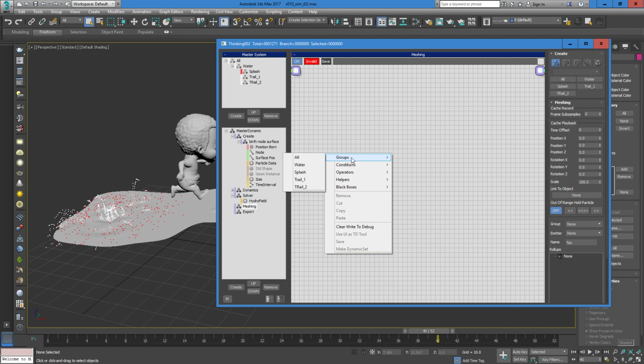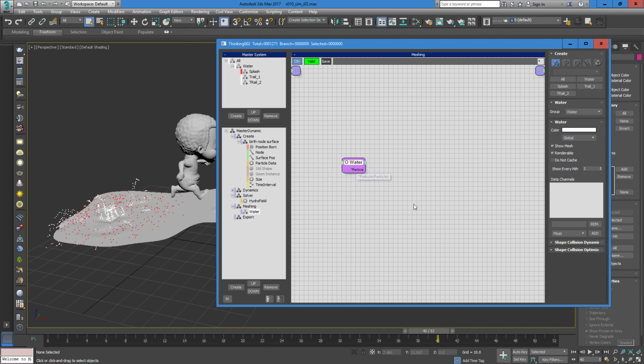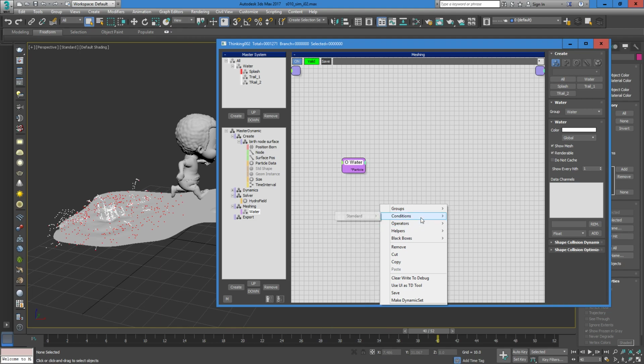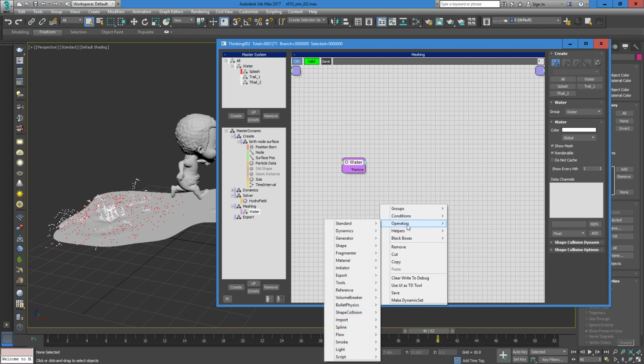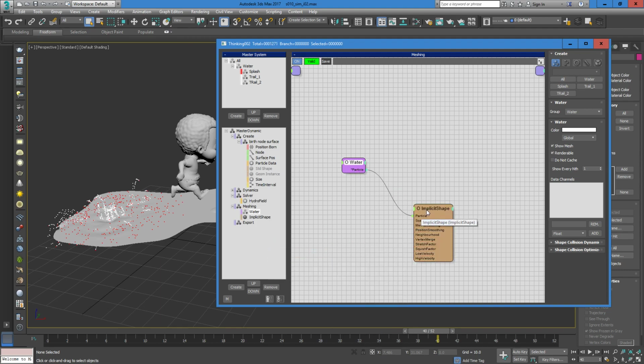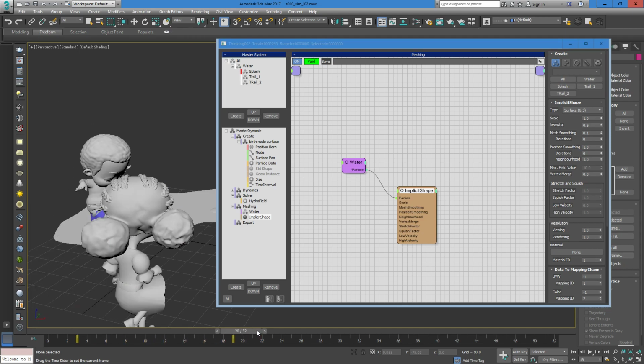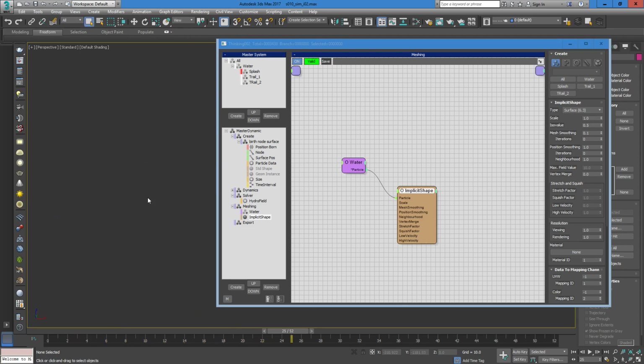And let's mesh the water using, so this is really cool because I'm only using TP. I don't need any other software to do this. So we are going to make an implicit shape. And this is it. Let's just check. Oh, magnificent. And again, this is in real time, of course.